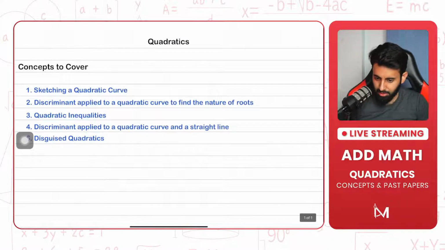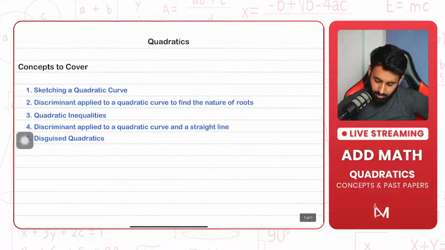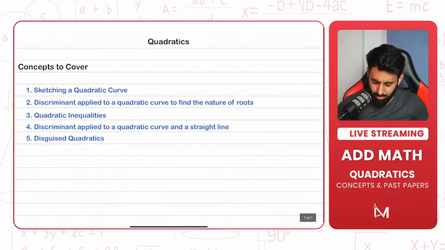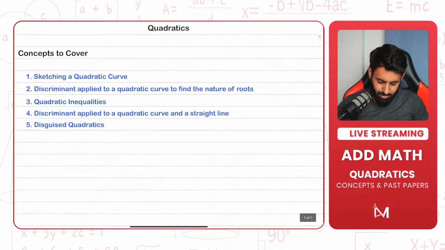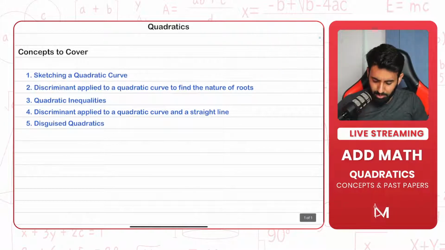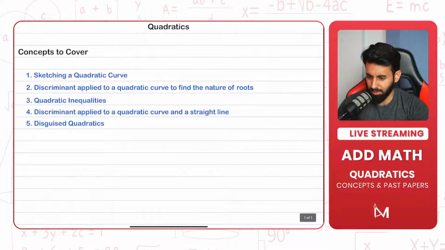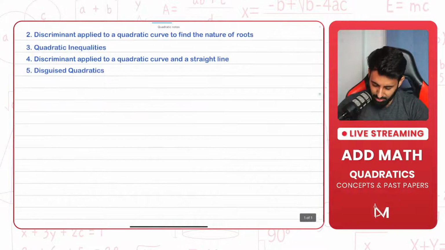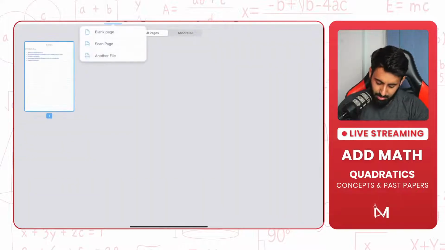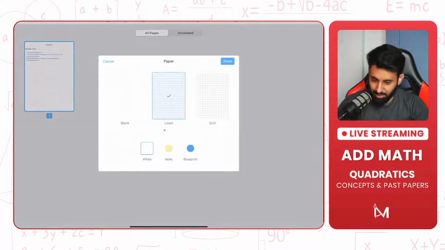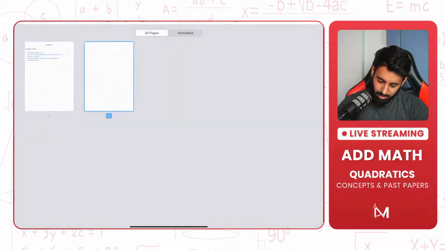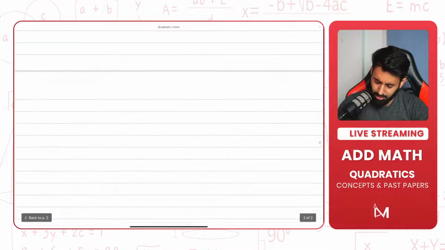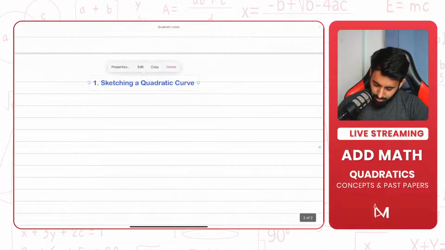So yeah, the correct answer was the inequality x is less than 3 and greater than 15. Now I will solve the quadratic inequality later on. If I solve it right now, I don't know how well your understanding of that concept is. So we'll do that later on. Anyway, let's start now. The first thing that we need to do is learn how to sketch a quadratic curve. Sometimes you may come across a question where it explicitly asks you to sketch a quadratic curve. Sometimes, in fact mostly, the question will ask you to write down the coordinates of the turning point.